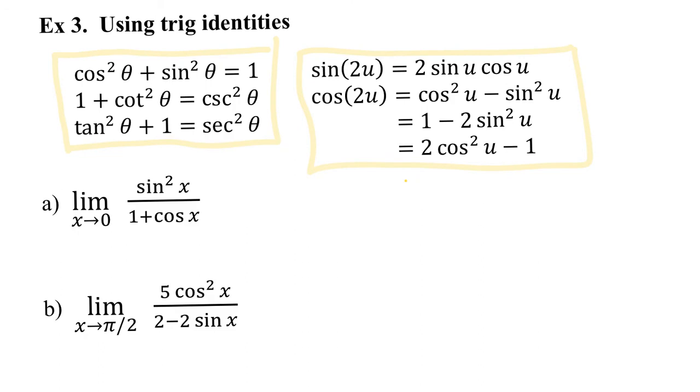Okay, the third strategy for dealing with indeterminate limits is to use trig identities. But remember, we only use these strategies if I get an indeterminate limit, which is 0 over 0. So I always want to check first, because otherwise it's a lot of work. So for this first one, the limit as x approaches 0, if I do the sine of 0, it is 0, 0 squared 0. What about the denominator? The cosine of 0 is 1. So I can do direct substitution here.